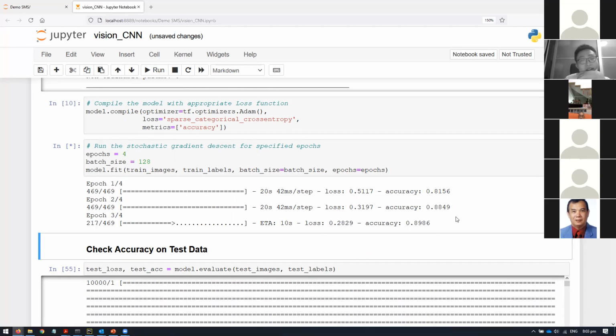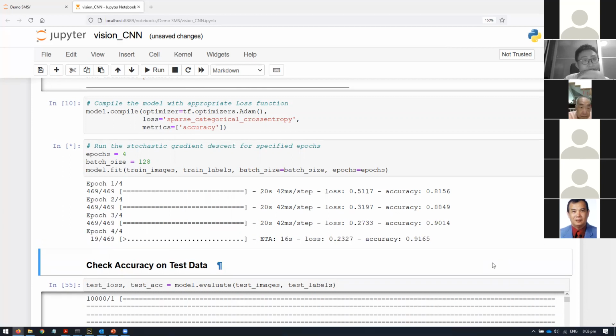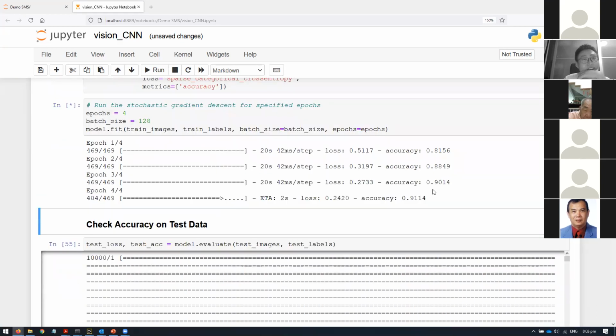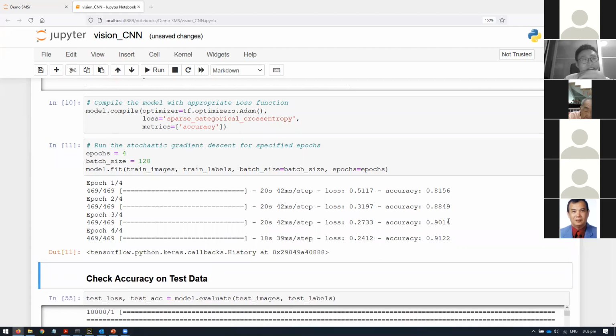Now on the training data set we are close to 90% accurate. That's pretty okay. 91% now. This is a very small data set.